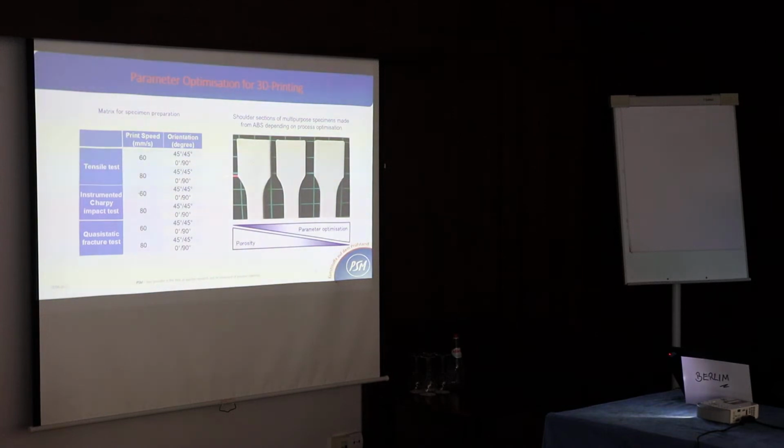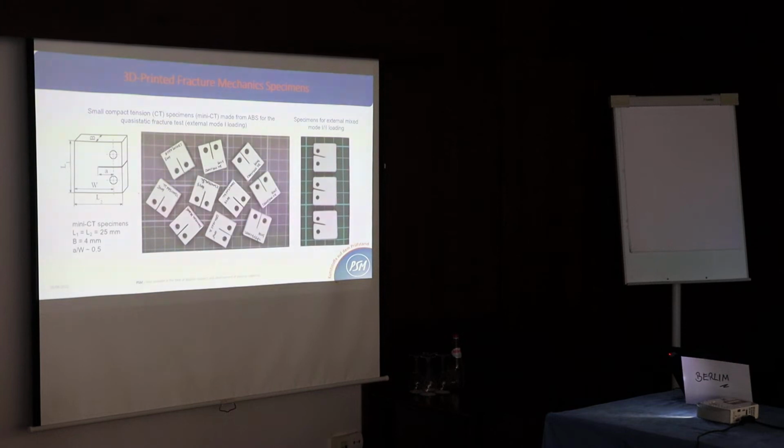And we use different parameters. I show some here, the speed has to be right in our case, and our raster orientations maybe 45, 45, and 90, 90. We're using the full infill as high as possible, but you can also use infill structures. It's very useful because the time is less. But we're using other parameters too, but they are not part of my talk today. And if we do so, we can prepare such samples with high quality, small-size compact tension specimens for mode 1, but also for mode 1 and 2, and all the other different samples for fluid mechanics and mechanical uses.